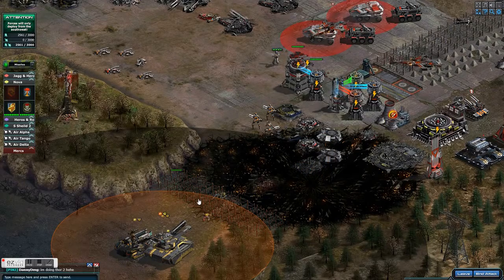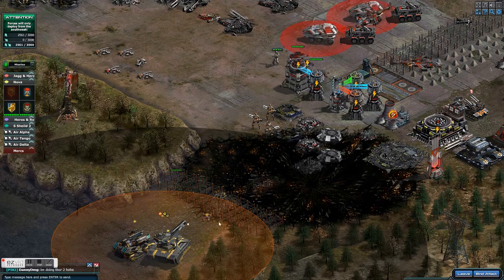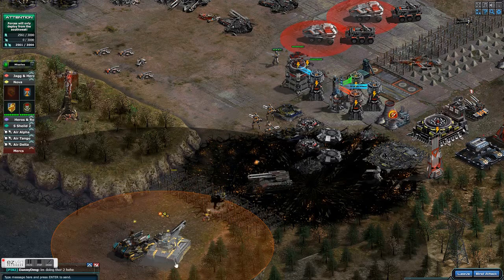So far here, I haven't taken any damage. I'm going to probably bring in my escorts and take out that. I think that's the best thing to do. Got to get rid of that bastion right there.